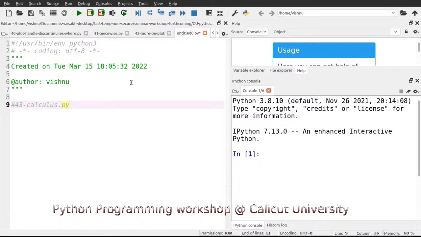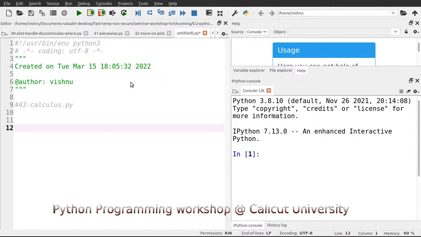So my Spyder window is here and we are going to do some basic calculus using symbolic Python essentially.